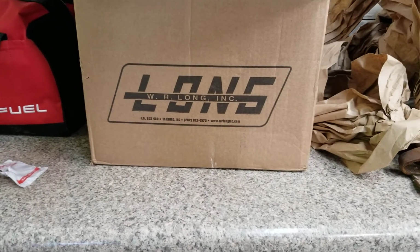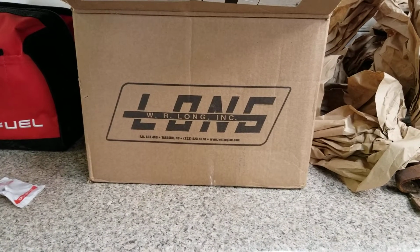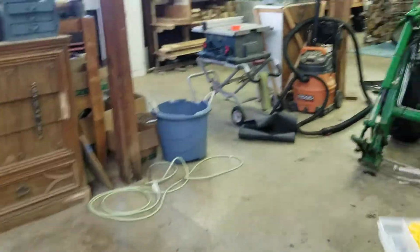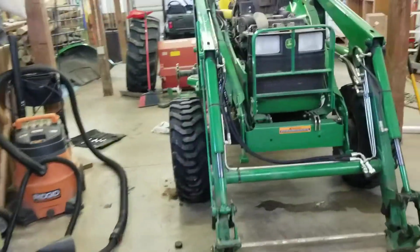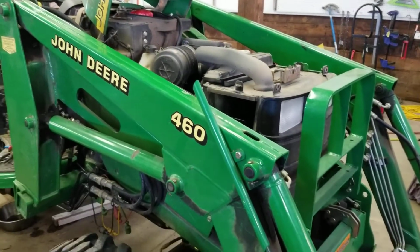Alright guys, just a quick how-to on the WR Long third function kit. This is for a little older machine. I have a John Deere 4510 with the 460 loader.